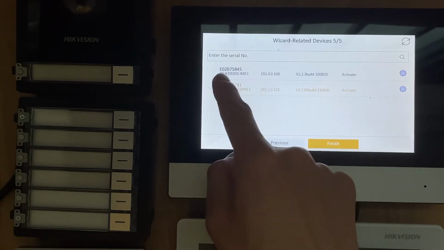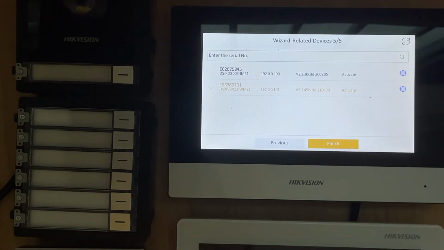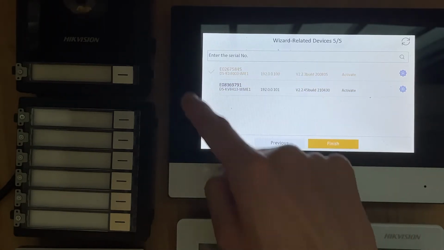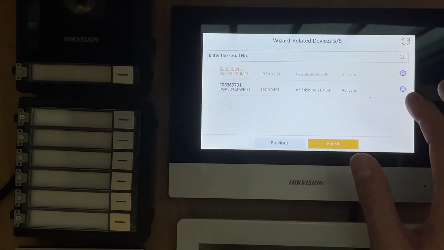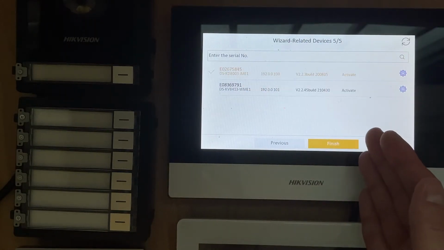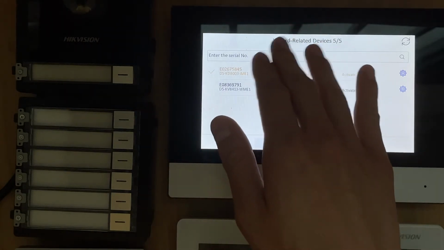And then we can select the main door station which we want to connect to our main indoor station. So now we have already finished all of the procedures which we need to do from this indoor station. So I just need to click the finish button to exit the wizard.